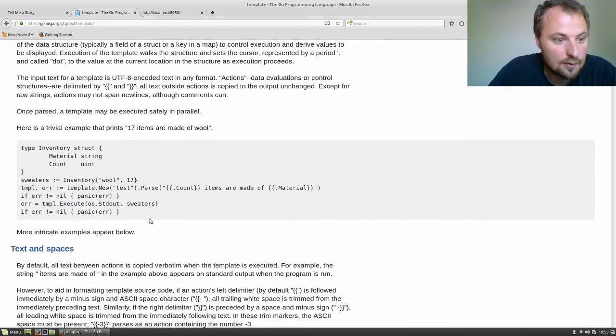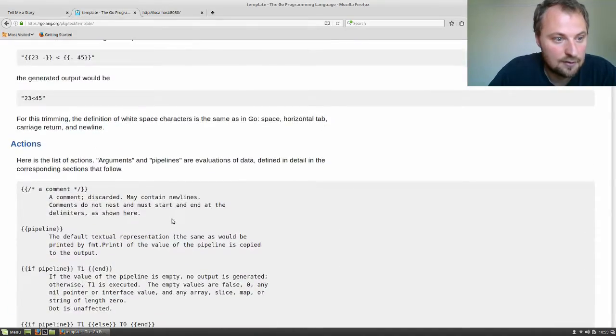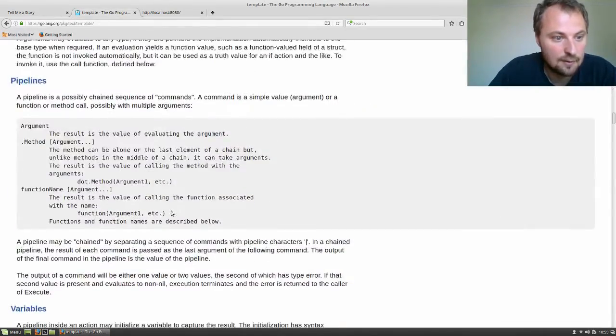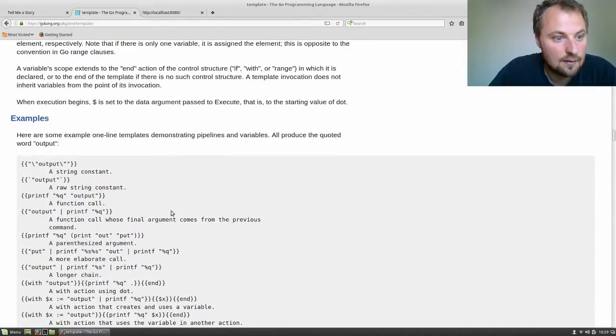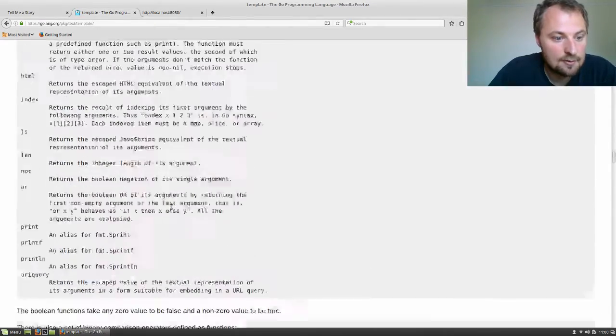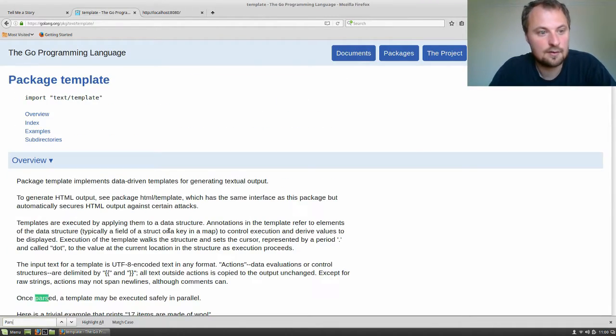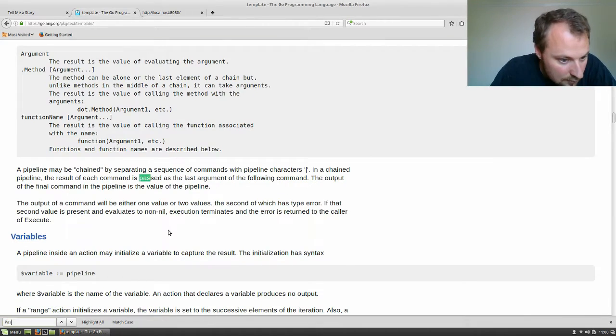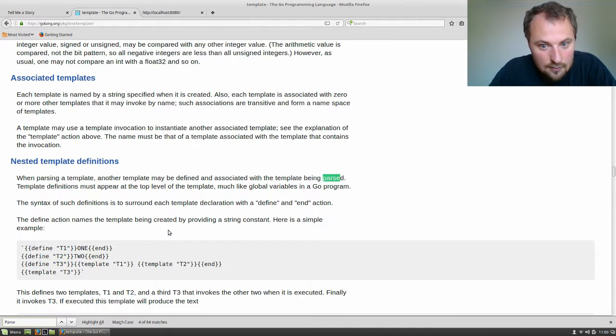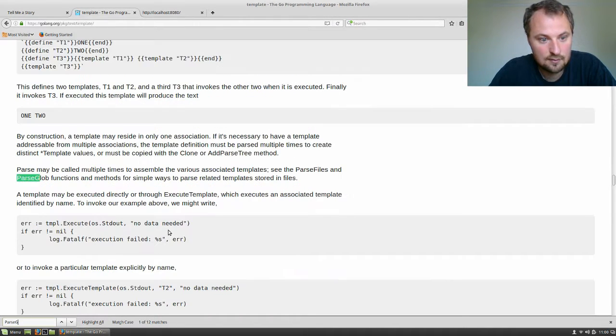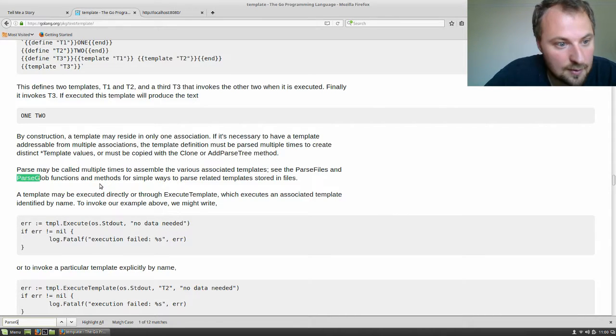So there we go. We need to find our parse. It's not parse something, it's like parse glob I want. But they all return an array. Okay, so Control F, parse. See the parse files and parse glob functions for a simple way to parse related templates stored in files.